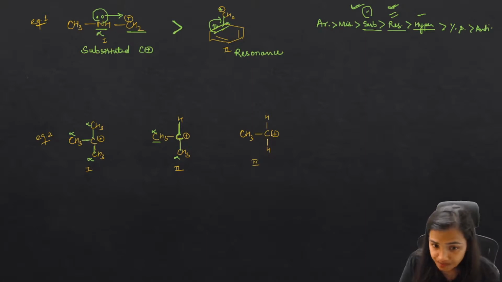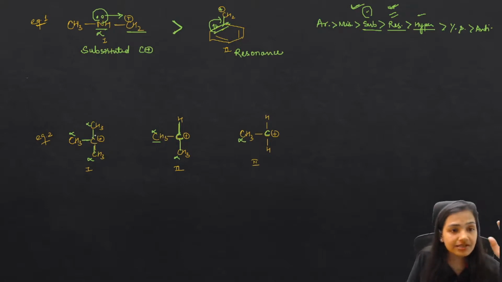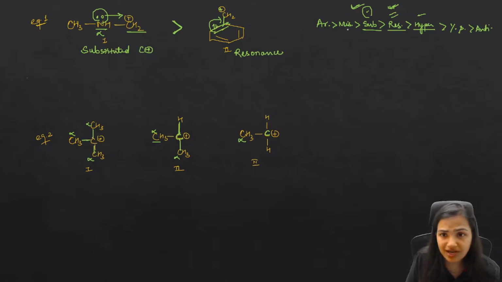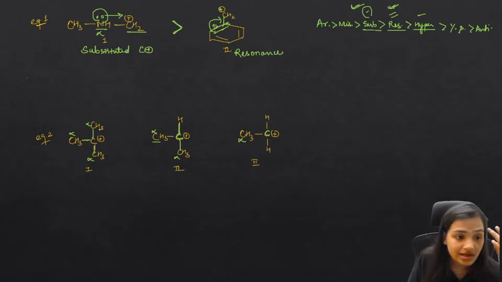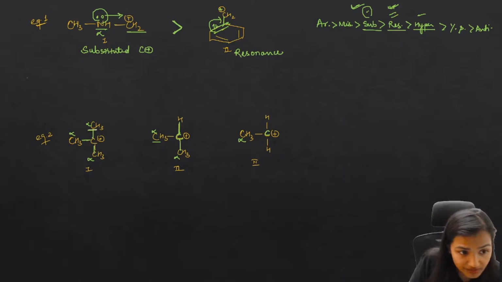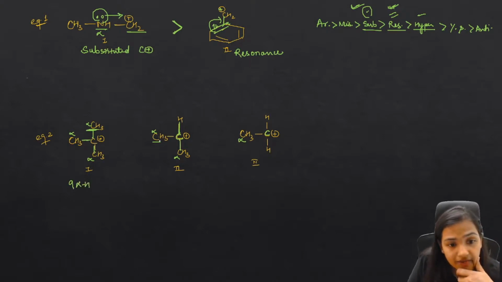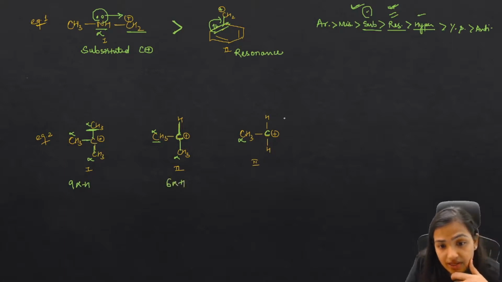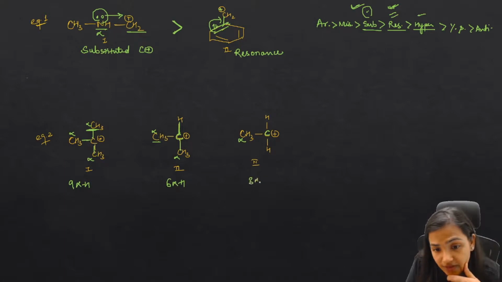Now for this carbocation, no hydrogens, only this is the alpha. If you see, there is no pi bond, no lone pair, no aromatic, no miscellaneous, nothing. We can simply see that we have alpha hydrogens. How many sigma bonded alpha hydrogens do we have? 3, 3 and 3. Here we have 9 alpha hydrogens. Here we have 3 and 3, that is 6 alpha hydrogens. And here we have only 3 alpha hydrogens.